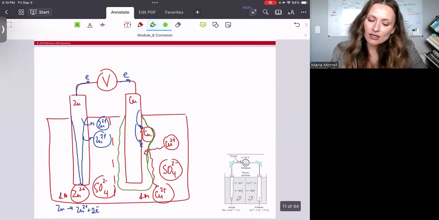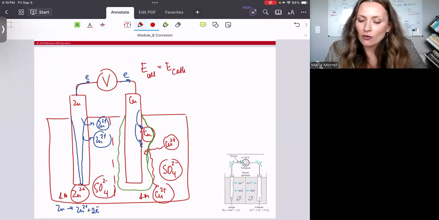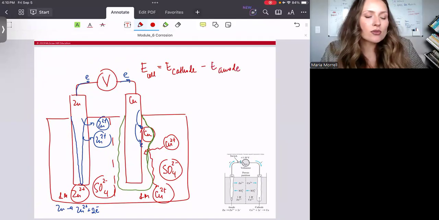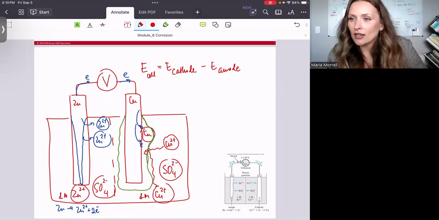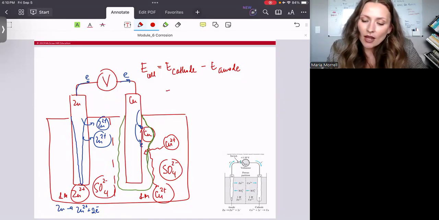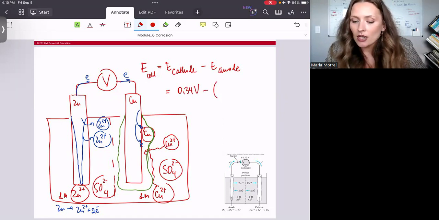And so if I stick to the example I had, that means that my cell potential is going to be E of cathode, it's always like this, minus E of anode. And that means as an engineer, I am supposed to identify which one is a cathode and which one is an anode, right? We already know, follow the flow of your electrons. The electrons are flowing toward the copper, that means my zinc is the anodic. Now, the potential on the copper was, I believe, 0.34 volt. Now minus, and the anode zinc has the potential of negative 0.76, right?